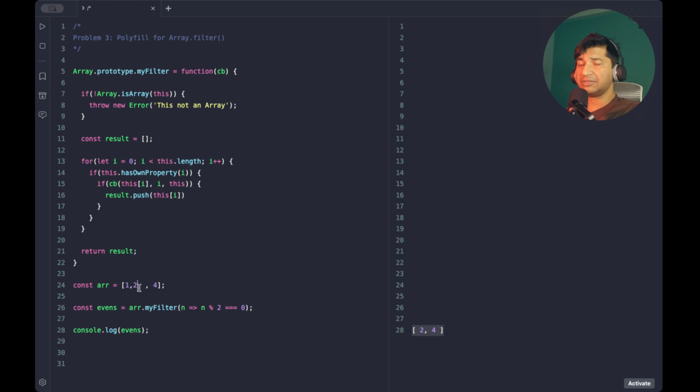If this is a missed index, don't run any loop or condition on it. You have to track this, otherwise you will get undefined and some unwanted results. Second, don't mutate the original array. Third, the callback always receives these 3 arguments. Always pass these 3 to the callback, no matter whether you use them or not.